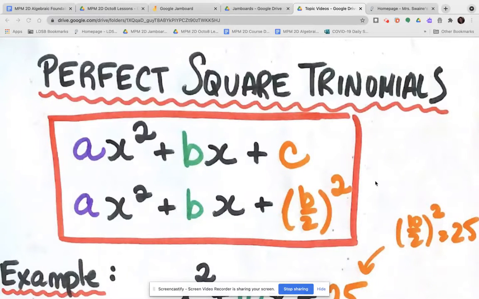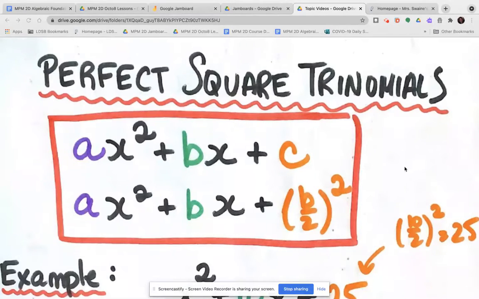It's not necessarily a new factoring strategy because you can use type 1 and type 2 trinomial strategies, the man or mega man methods, to actually factor these. But there is a neat pattern within perfect square trinomials that, if you recognize it, can make things a little bit quicker for you. And it's also a strategy that we will be pulling out later on when we're working on completing the square as a strategy for finding the vertex of a parabola.